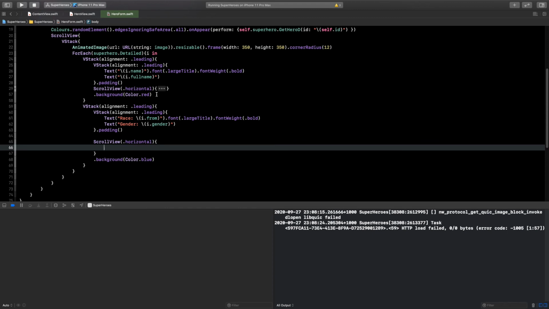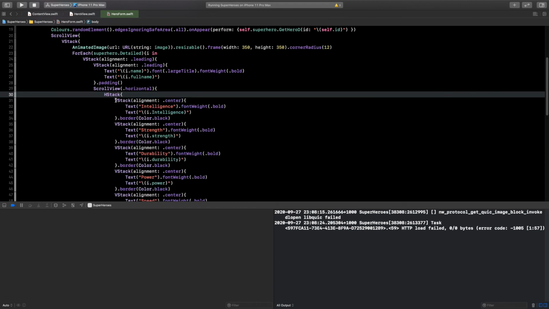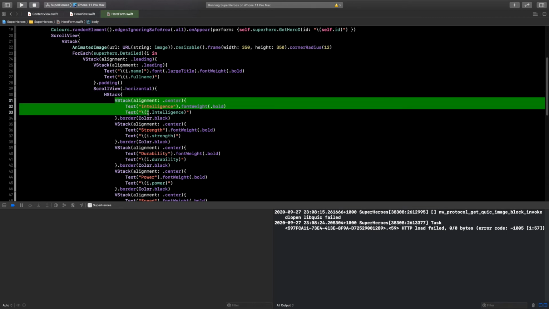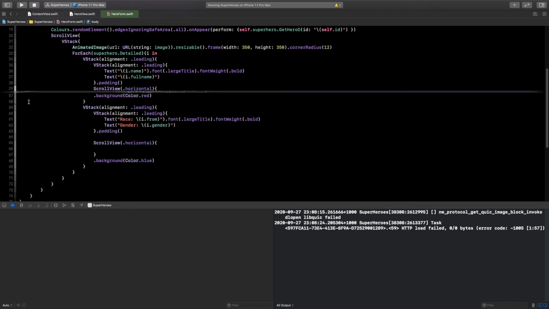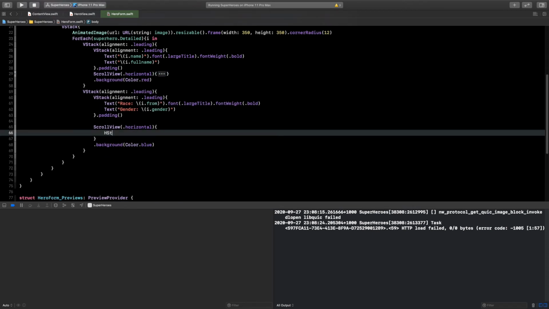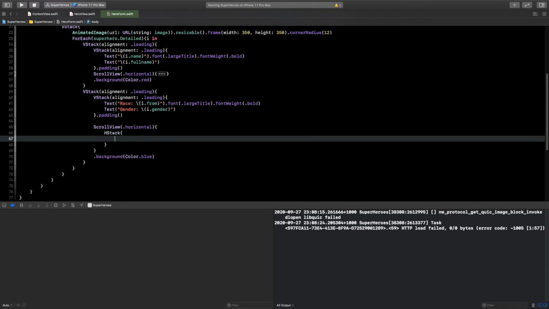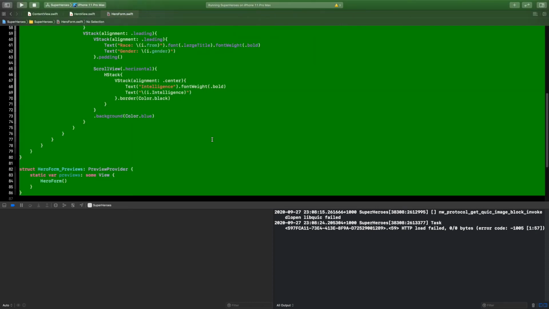Now, to avoid just wasting time, let's go ahead and copy one of these, just like that. And then let's go ahead and close this again. All right, so we can come over here and we have our scroll view. We first need to add an HStack, and then I will start by adding my first VStack inside of this. Let's highlight everything, Control I.